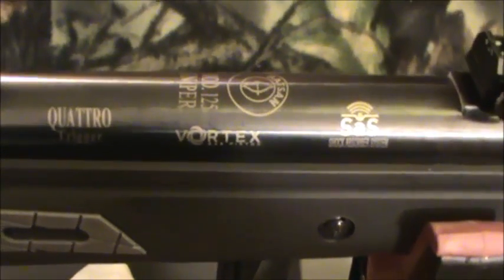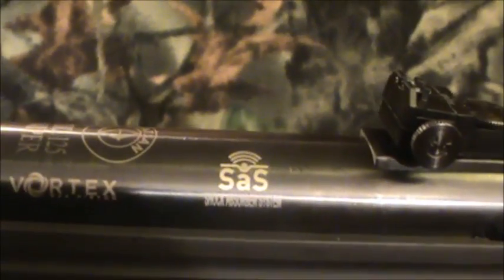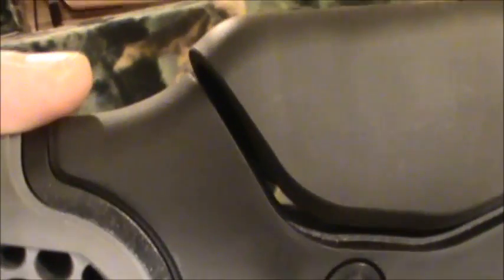Okay, this gun is powered by Hatsan's Vortex gas piston, and it also has their shock absorber system to absorb some of the recoil. And back here we have the 2 screws for adjusting the comb for your cheek rest, and you want to make sure that you tighten them up before you shoot the gun or they will fall out.